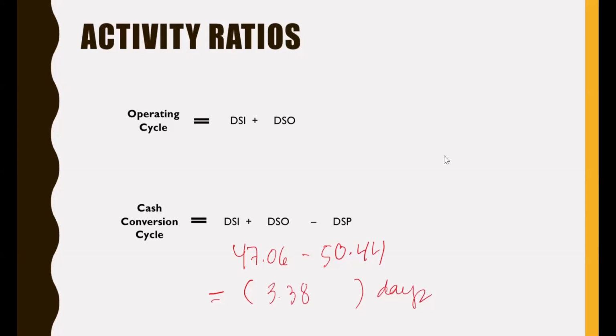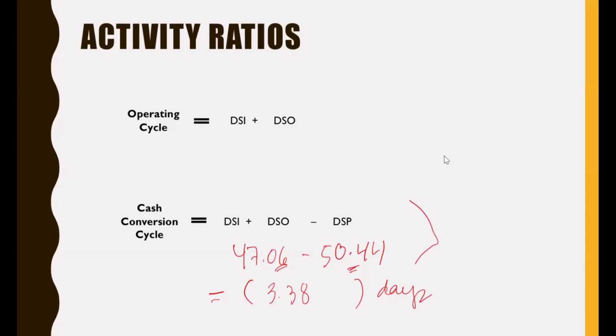It means that probably we don't need additional cash because we can convert our assets in 47 days and we need to pay our obligation in 50 days. Di ba? So, may available ka na before ka magbayad. So, normally, positive naman tong cash conversion. Nagkataon lang dito sa example natin na naging negative siya.